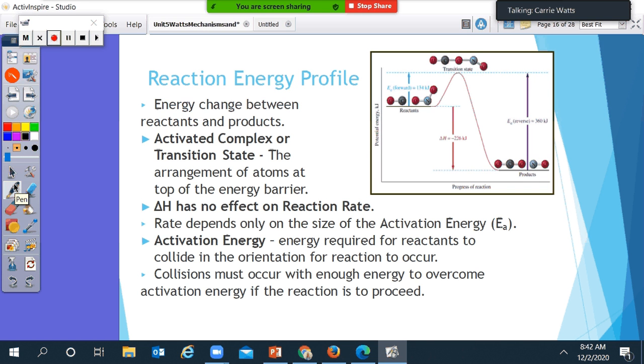Okay, so you can see that on your y-axis, you have potential energy, right? Energy that's stored. On your x-axis, you just really have the progress of the reaction. So it's like moving from reactants to products. On the left side here, you have your reactants, and you can see they have a certain amount of potential energy they start with. All right, and you can see the products after they're done have some energy too.